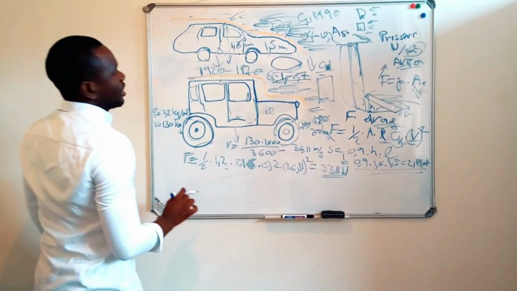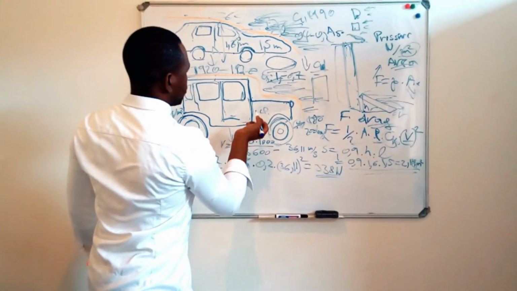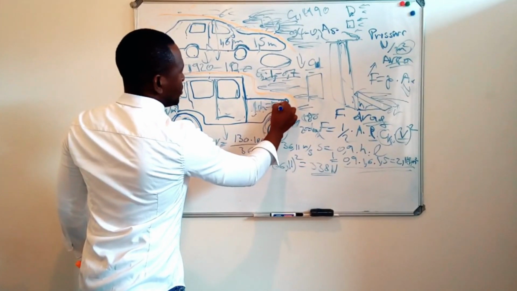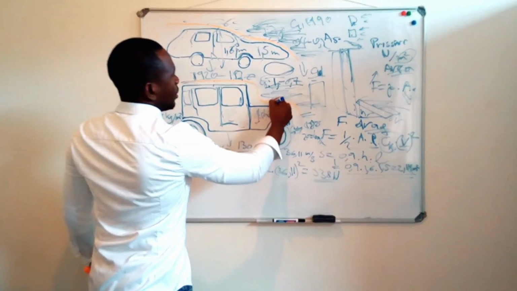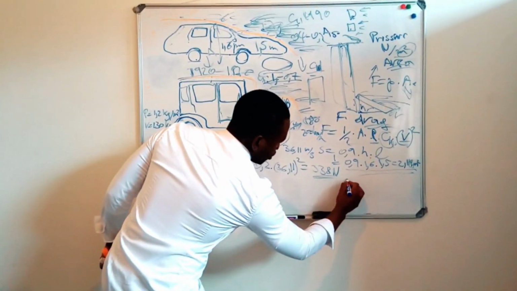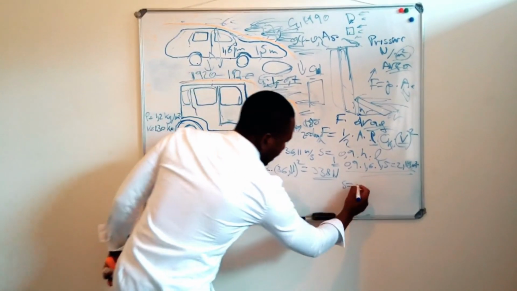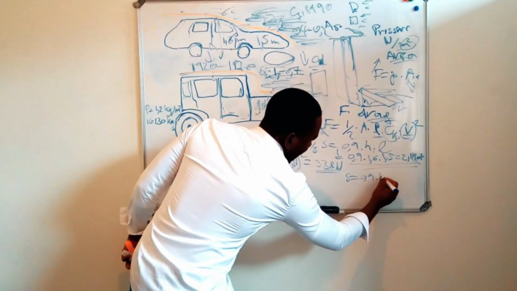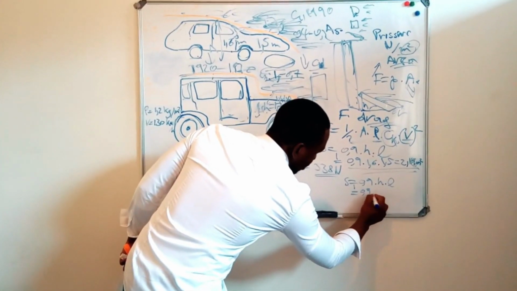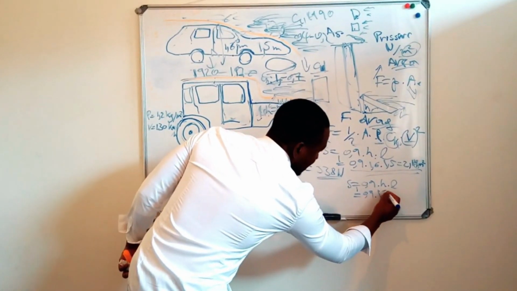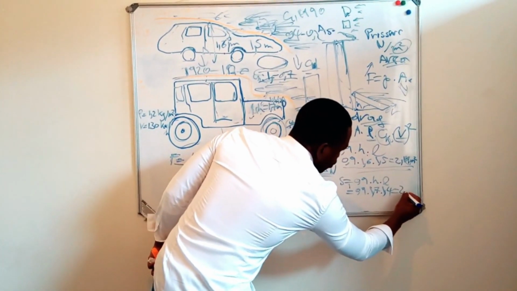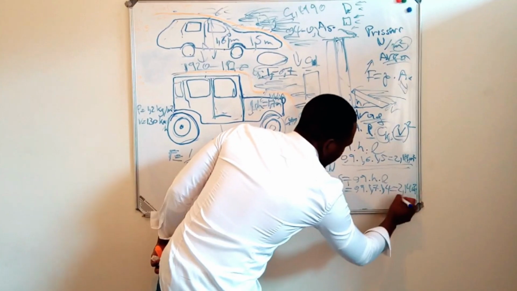So let's consider our second example. Now let's consider our height here being 1.7 meter and our length being 1.4 meter. In this case, the surface of the area will be given by the same formula, 0.9 times height times length. This will be equal to 0.9 times 1.7 times 1.4. This gives me 2.14 meter squared.